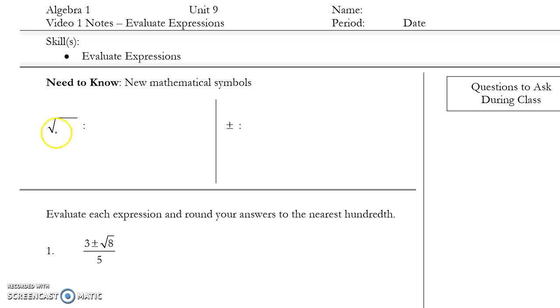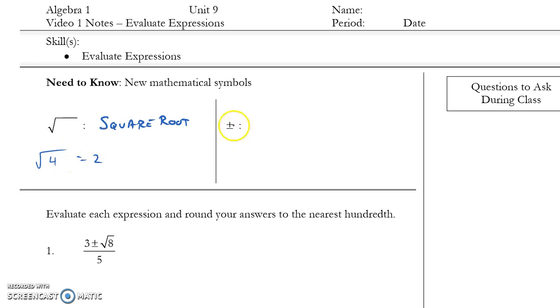The first one here is the square root symbol. Now, you very well may be familiar with it. It's something that you may have seen or even used, and there's a specific symbol on your calculator that we're going to use quite a bit for this symbol. Essentially what the square root symbol is asking is what number times itself equals whatever's inside. For example, the square root of 4 is 2, because 2 times 2 equals 4. We'll study this in great depth in this chapter, but for this particular video, we really just have to be familiar with how to use it in our calculator.